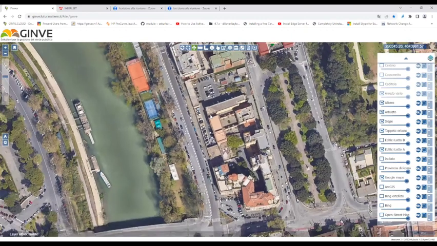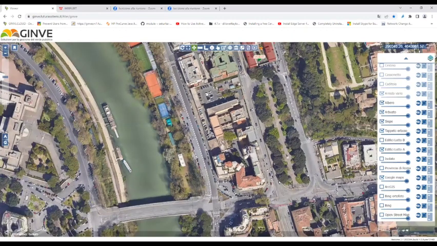Also in this map control some advanced functionalities are available, such as measuring distances and areas. This is the distance functionality implemented, and this is the area functionality implemented by our map control.